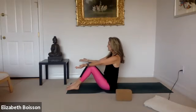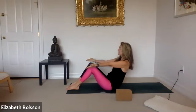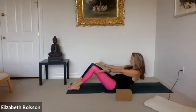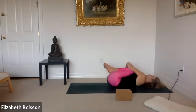Inhale first. Exhale, inch by inch, vertebrae by vertebrae down to the mat. Draw those knees in for a much deserved hug. Rock back and forth, massaging your lower backs and your kidneys. Maybe grab opposite elbows and pull those knees in as much as you can.